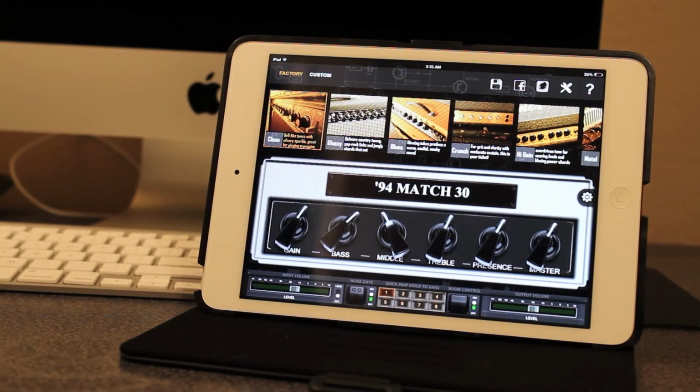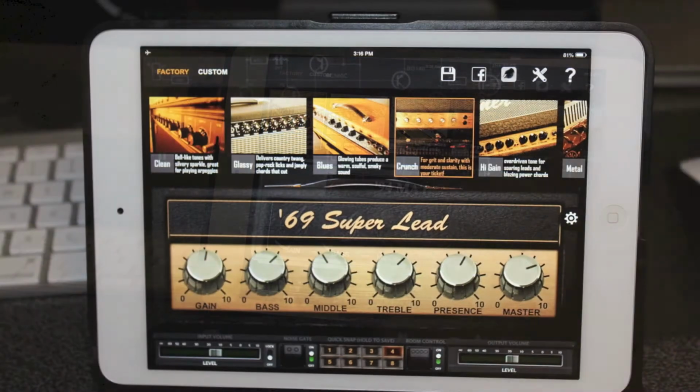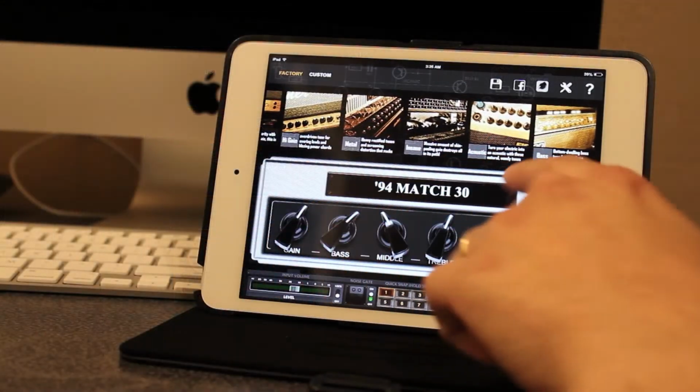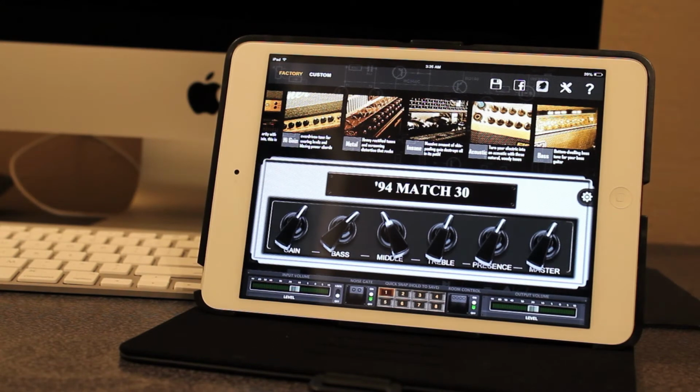Alright, so before we get to any actual playing, let's just do a quick tour of the app. So basically when it comes on, you get all of these different amp categories up top here. And you get everything from your clean sound, you can have a bluesy amp if you want, your high gain, and even an acoustic and bass section. So if you're a guitar nerd and total tone chaser like myself, this is really exciting. And I know when I first saw all these different amp categories, I could not wait to just jump right in and start making tones.